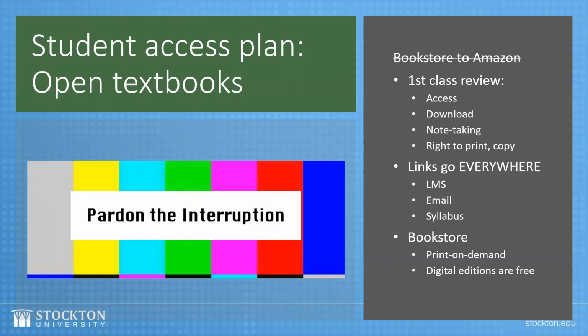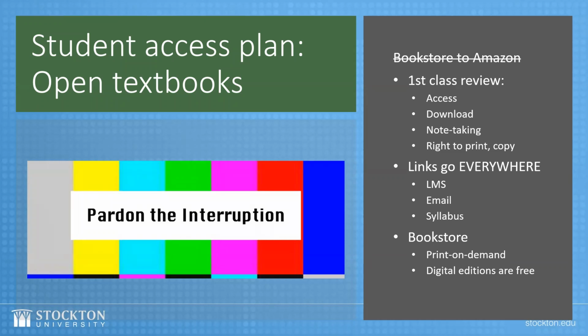If you decide to go the open textbook route, please know that you are interrupting the normal pattern that students use in order to purchase the required materials for their class. And that pattern is, I want to go to the bookstore. For us at Stockton, that is going to the Follett bookstore, seeing what is required for my class, and then going on Amazon or Chegg or somewhere else and buying that stuff as cheaply as possible. And that is, for most students, what they do. It's important to know for them that they don't have to do that.